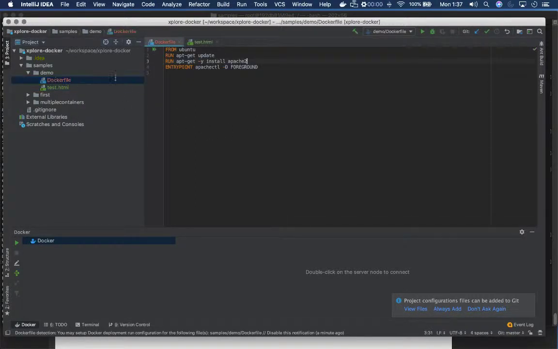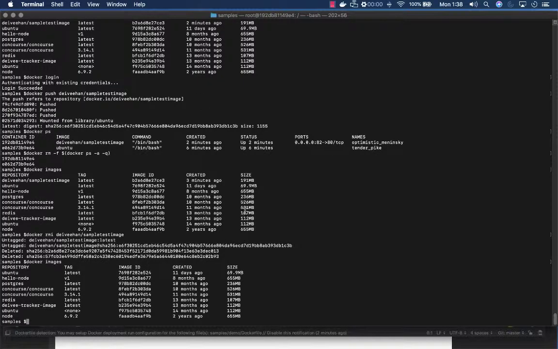Okay, now in this case you may want to move this file to the Apache location. So you just say add whatever is there in the current directory, which is all the files under the demo directory, should be moved to /var/www/html. Now that's it. I've created the Dockerfile. Now the next step is to run this process.